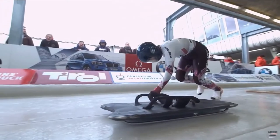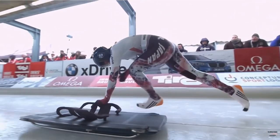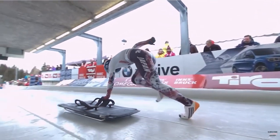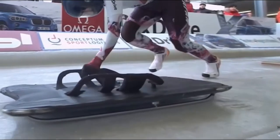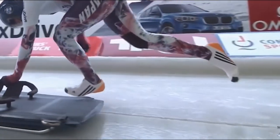Not only is good stride pattern really important for the drive phase of the bobskeleton, but also you must have your feet dorsiflexed, just like in athletics. What we mean by that is having the feet face to the sky, stiff ankles, so that you're able to get a lot of power through the ice.